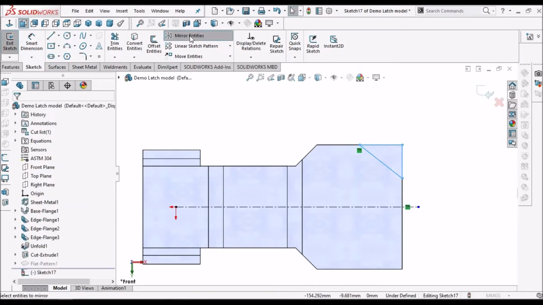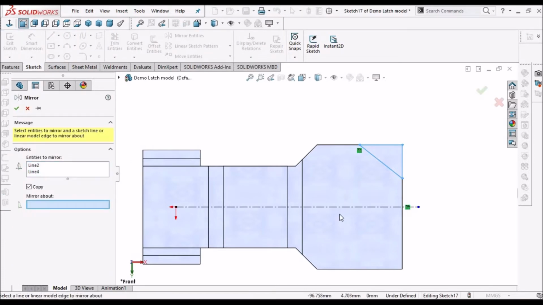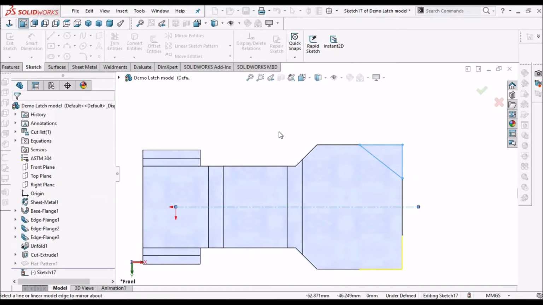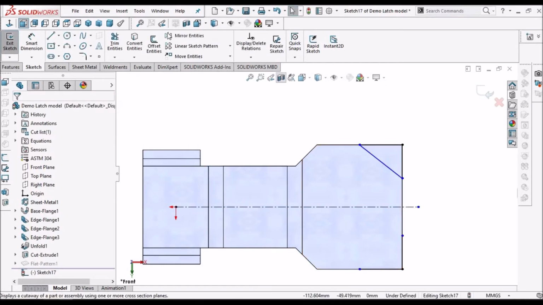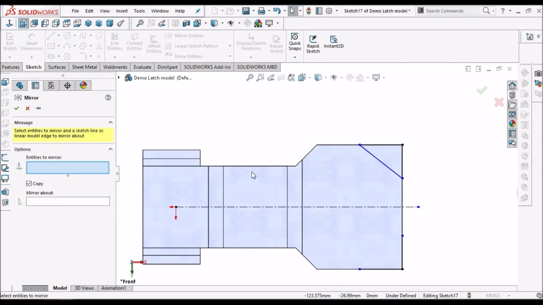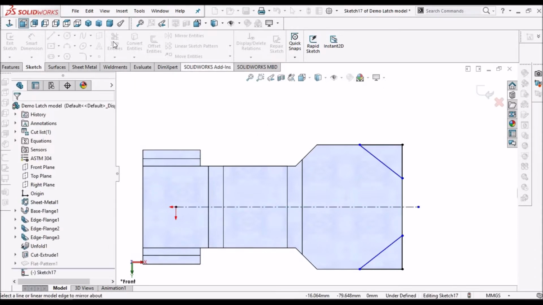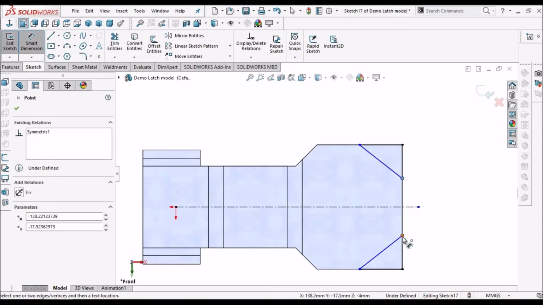So select mirror entities and select this center line. So this is not selected. Now select these 2 points.